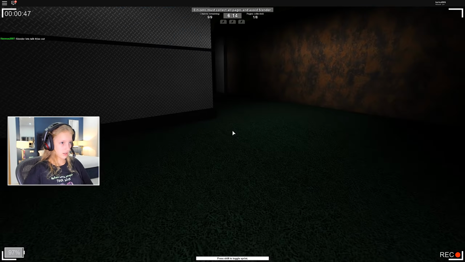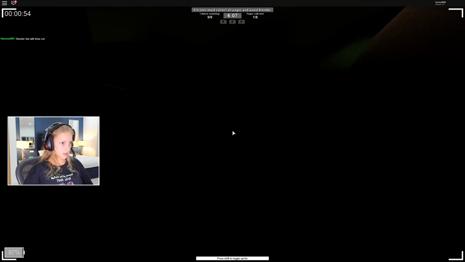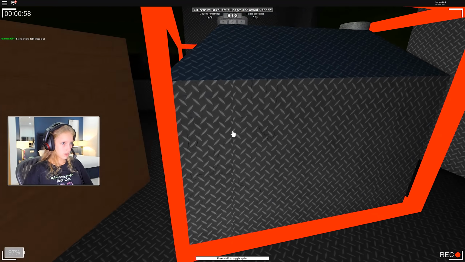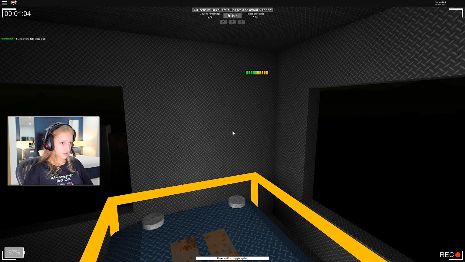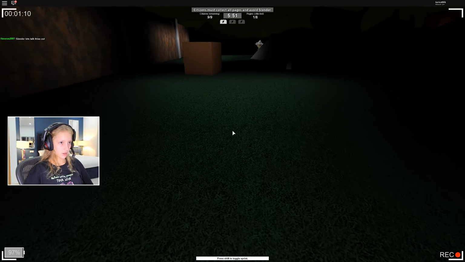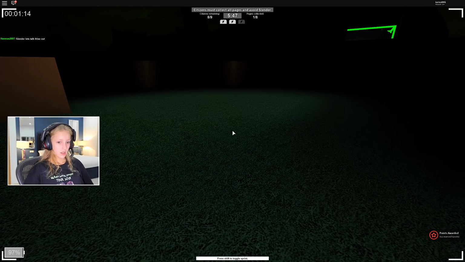Okay, how do I get inside this building? Okay, yeah, I think the entrance is right here. There we go. Oh my god, it's a dark room and I don't like it. Okay, there's a person right there. Okay. Oh gosh, I'm so scared actually.